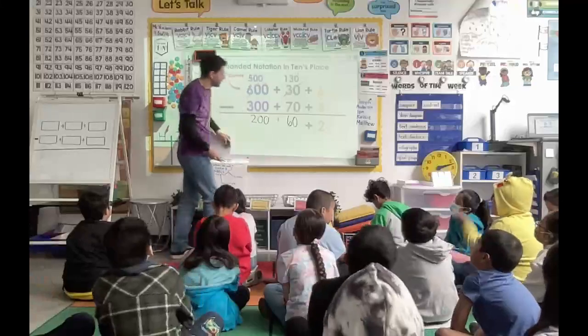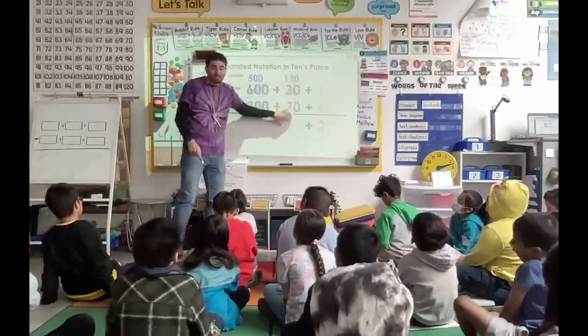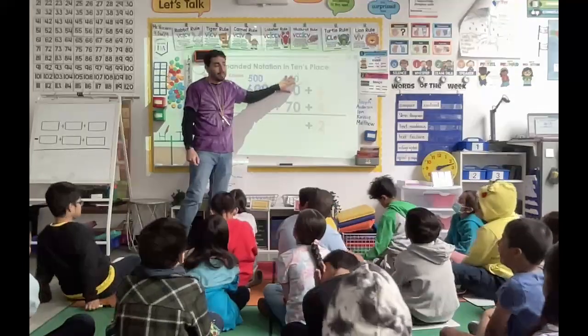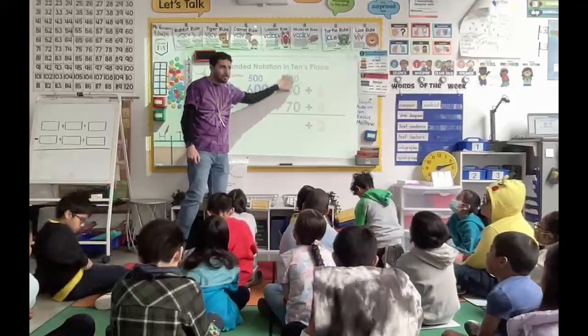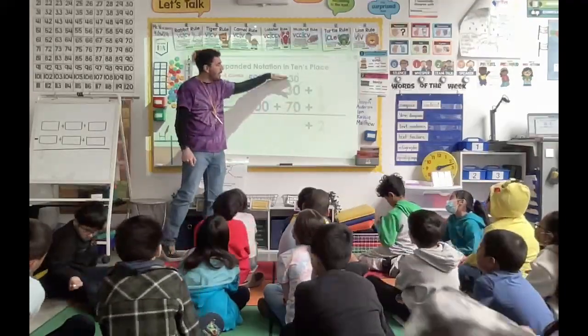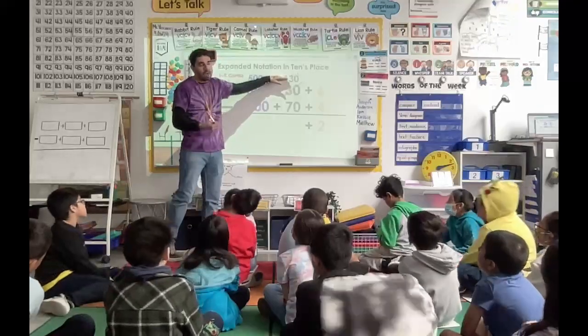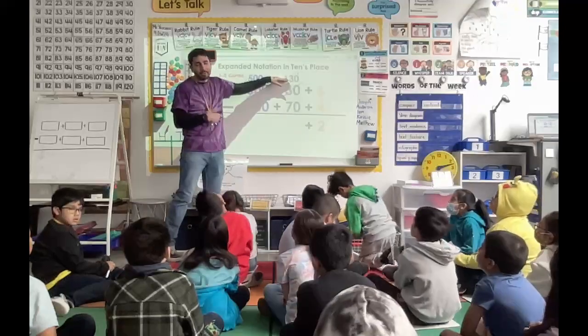Got it? So what we're doing today is we are practicing focusing in on that tens place. That's where most of our confusion's at. On the last quiz you took, you had some confusion here. So if you are practicing putting the small number in your head and counting up to your big number, that is one way that you can be a little bit more successful, Liam, at using expanded notation.